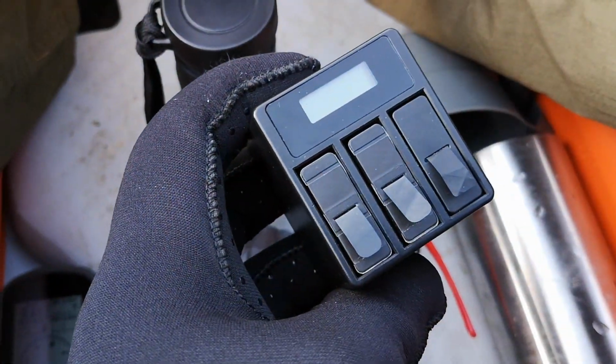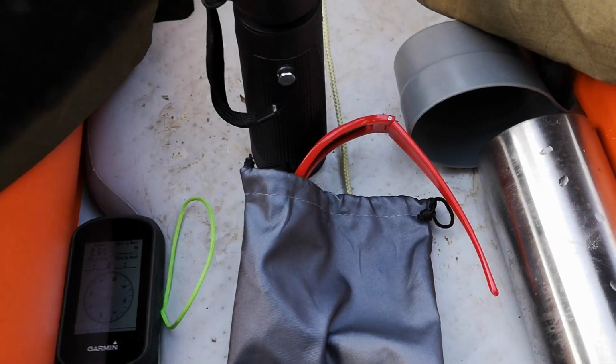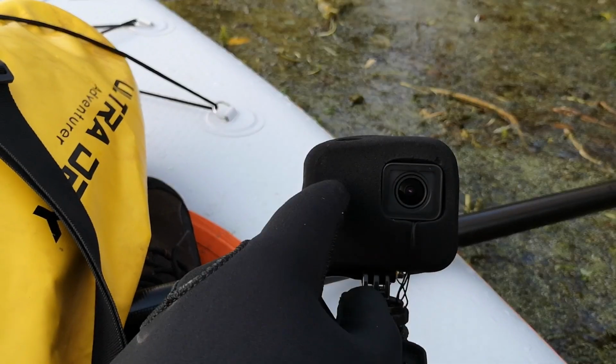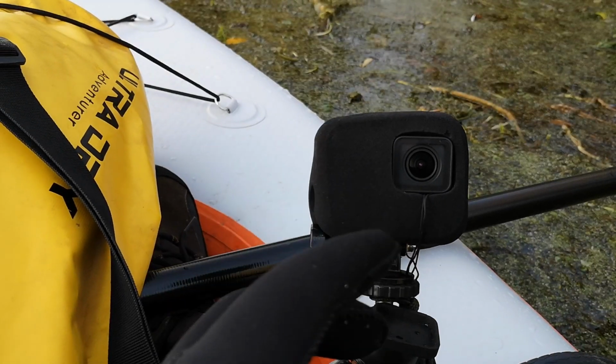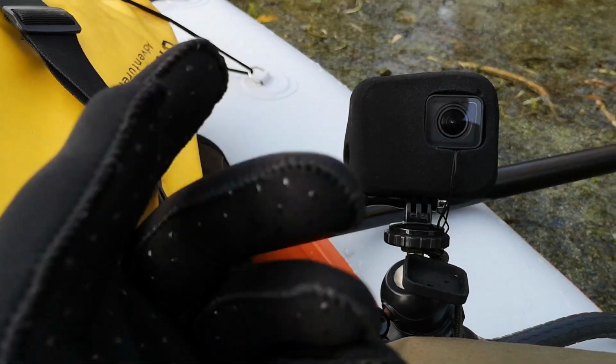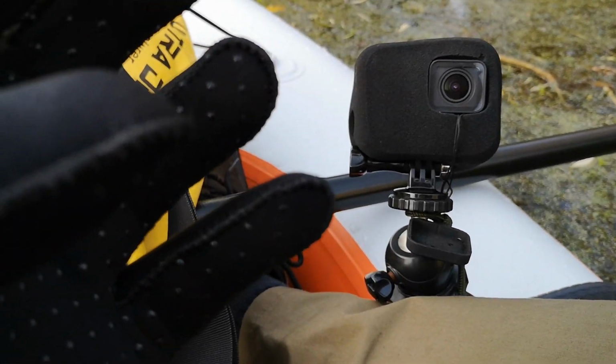These are my GoPro batteries, and I have been able to change the battery, remove this wind muff, take the camera out of the case, put a new battery in, all with these gloves on. Bit fiddly, bit faffy, but doable.